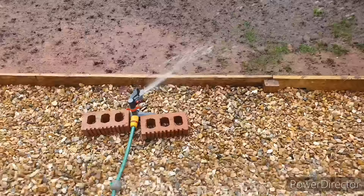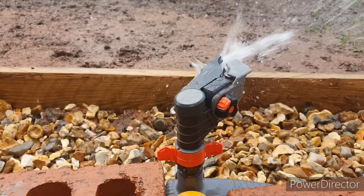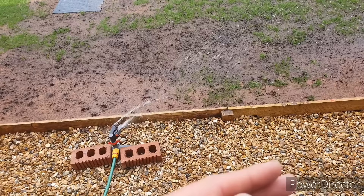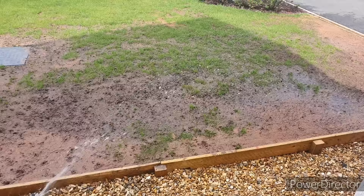After a couple of adjustments to the sprinkler, I found that it actually works best when it's secured in the ground. This helps to reduce the level of vibration on the sprinkler itself and helps it travel more smoothly from right to left. I also found that at some points in the day, the performance of the sprinkler changed depending on the water pressure. If you've got low water pressure, maybe a system like this isn't actually ideal for you because I did find the sprinkler varied and sometimes it would stop. I've also made a full video on picking the right sprinkler system for your garden, which I've linked in the card above.